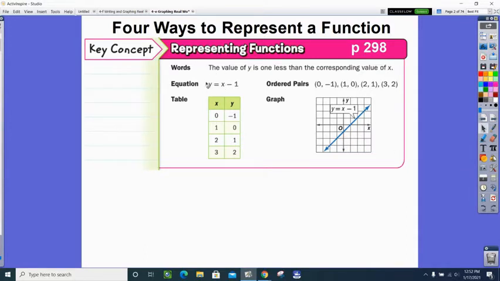So we've talked about function rules. We've talked about making a table. Remember the fav4, they don't have a negative here, but using a table to make a set of points, set of ordered pairs, and plotting them. We've gone from the equation to the table to the graph. That's kind of what we've been working on.